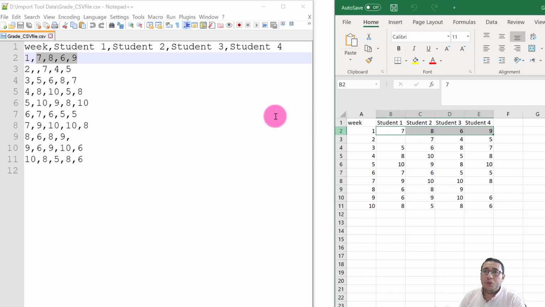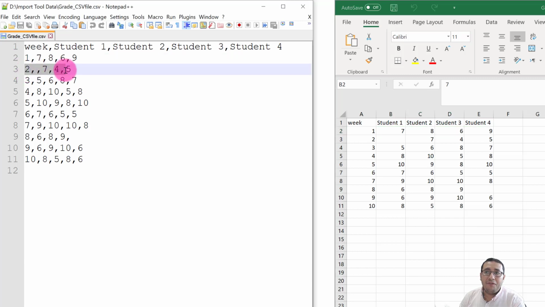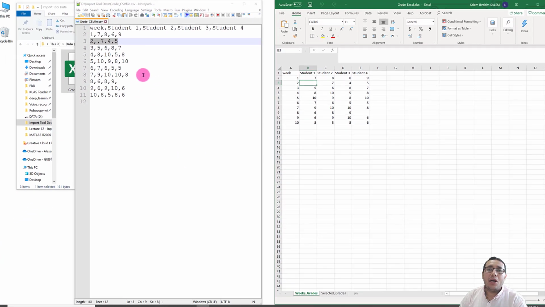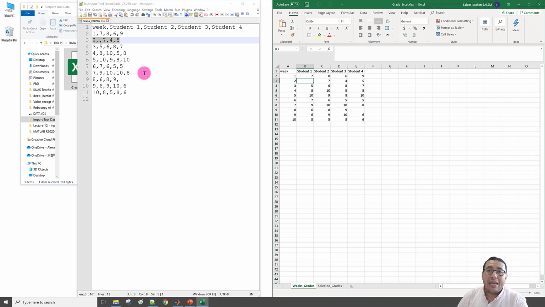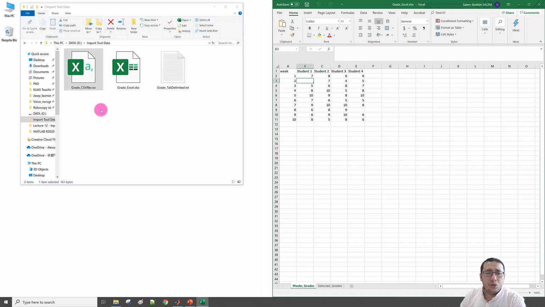And for the second week, the first result was missing, so they just put comma, comma, which is a missing value. So the CSV file is a comma delimited file, and it only contains one sheet. In contrast, Excel could have two spreadsheets, but the CSV file can only have one. And of course, we can open the CSV file using Excel too.